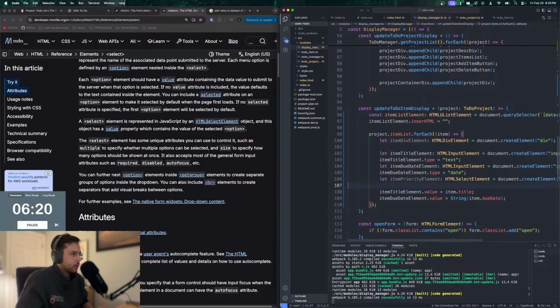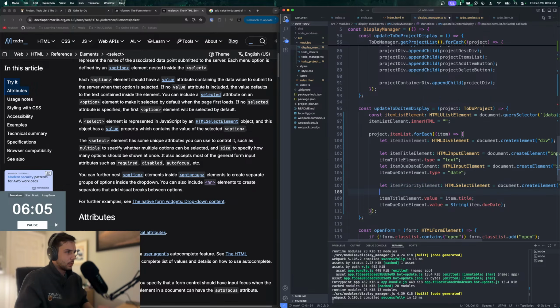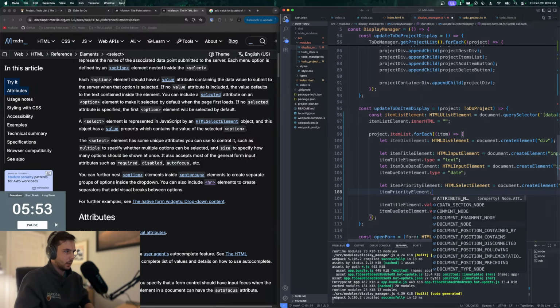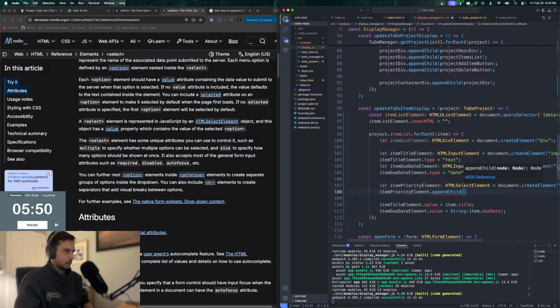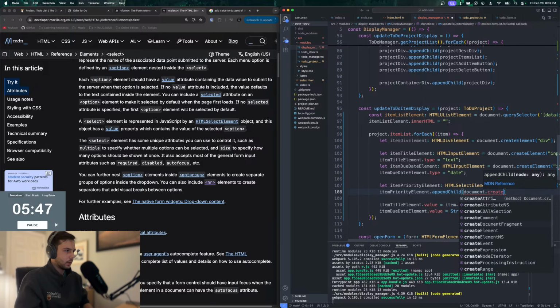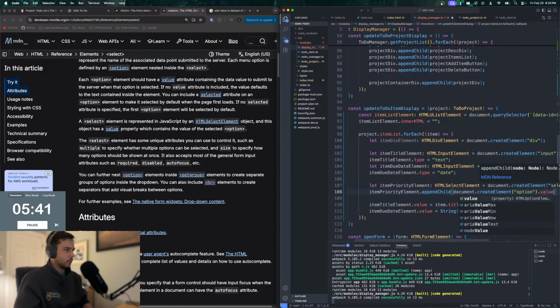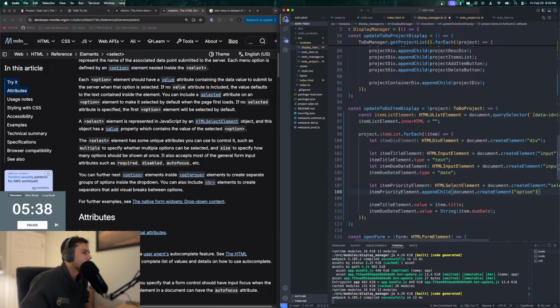And then the other thing I need to do is I need to add the values to this, right? So we'll actually add the values to that as well. So we'll say item priority element dot append child document dot create element option dot value, or no, actually no, I can't do it like this, can I?